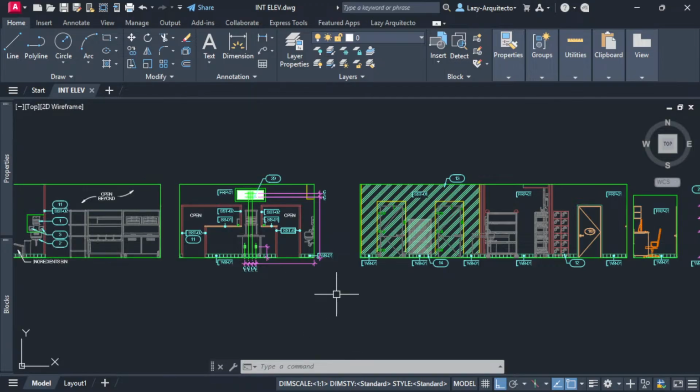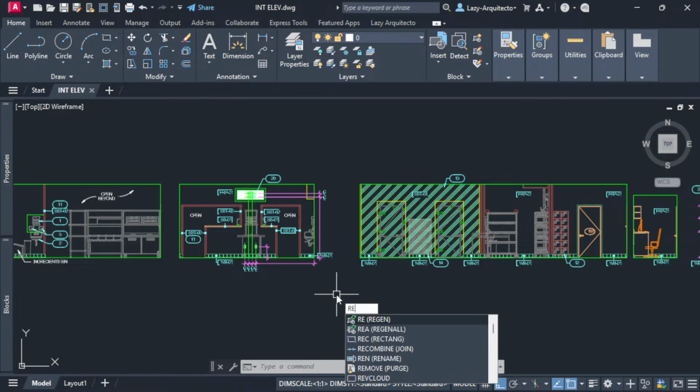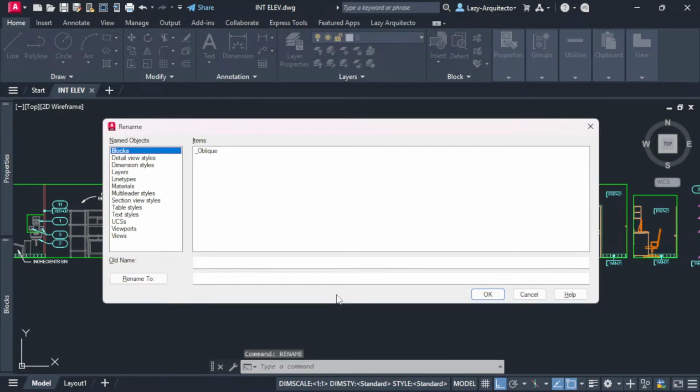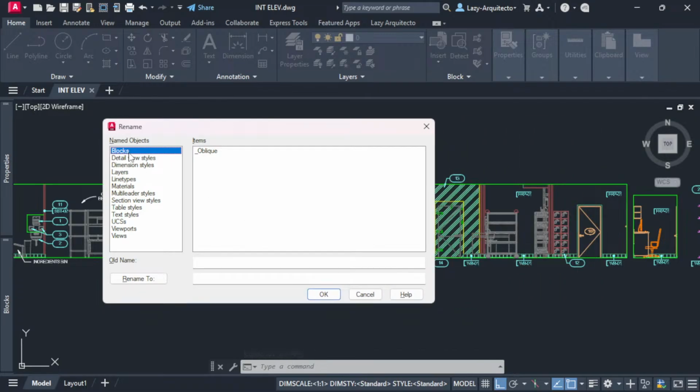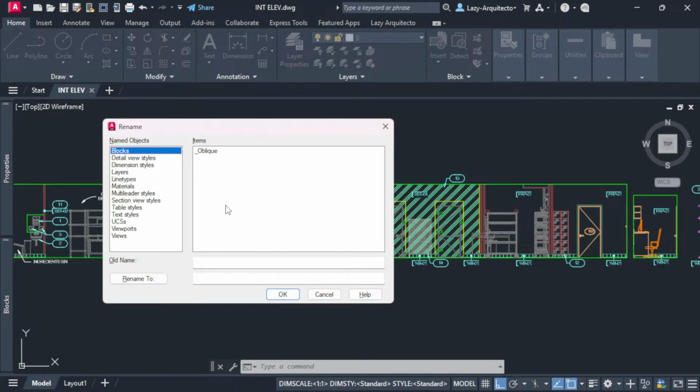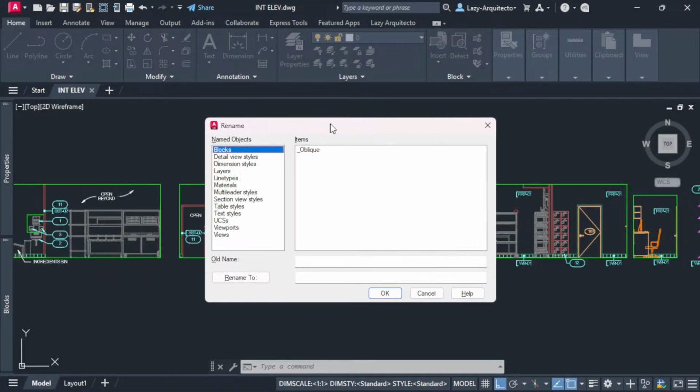But let me show you another way to find objects in your drawing using the rename command. So once we use the rename command, we can verify that blocks, we only have one block. That's fine. One block is not gonna make a huge file. So we successfully removed hundreds of blocks.